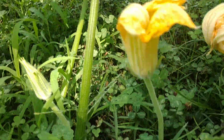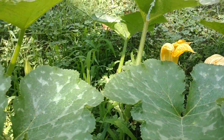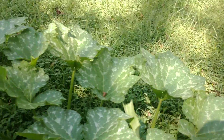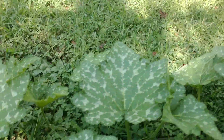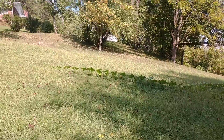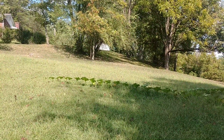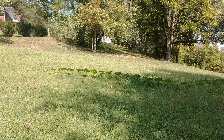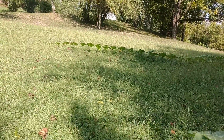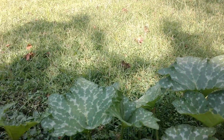I mean, you can tell, remember how male flowers look right there? The females will have a little nub at the bottom that would develop into a fertilized pumpkin should it need to. But looking along the vine, I don't see any more female flowers. So right now, just one pumpkin up there, kind of running up the hillside right there, is one pumpkin that's developing. It looks like it's set and it's doing pretty well. We are expected to get some rain hopefully tonight, so it will cool off a little bit. Maybe the cooler temperatures and the moisture will help trigger some female flower growth.